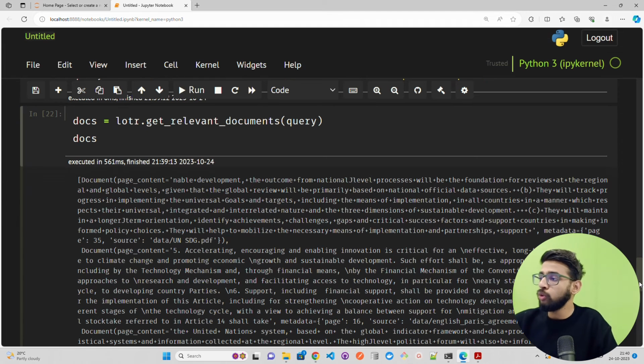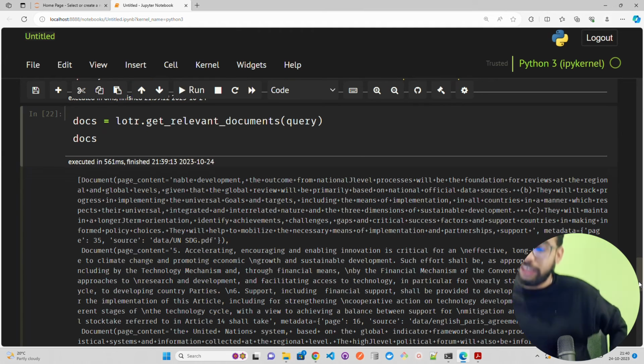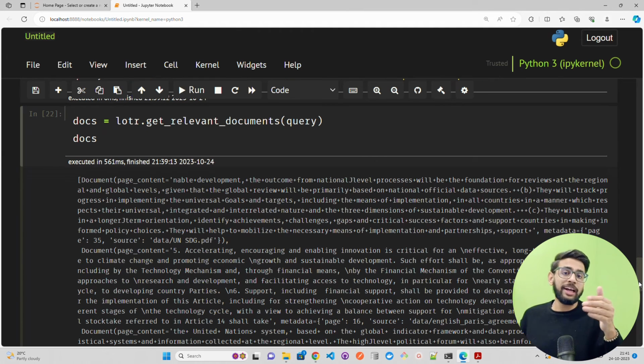Now how will you do a long context reorder here? Let's have a look at how we can use the long context reorder class from LangChain. If you don't want to use LangChain, if you want to use your own piece of code or create your own function, you can look at something called a cross encoder model. You have a lot of BERT models that help you deal with this issue.